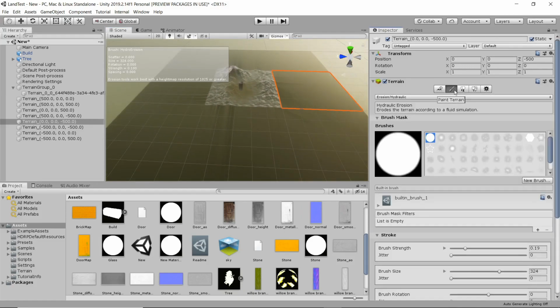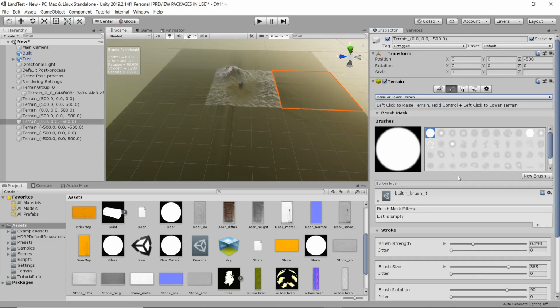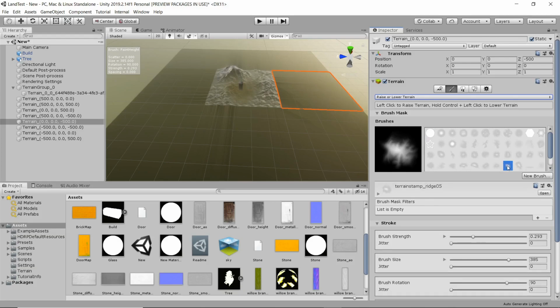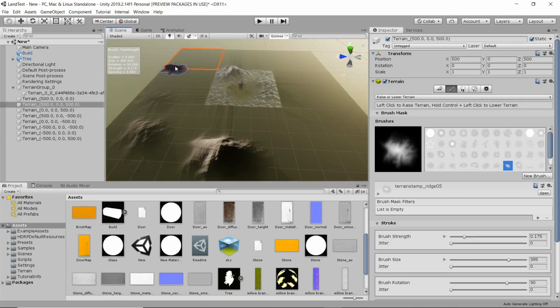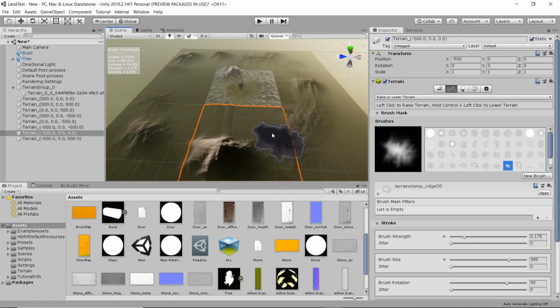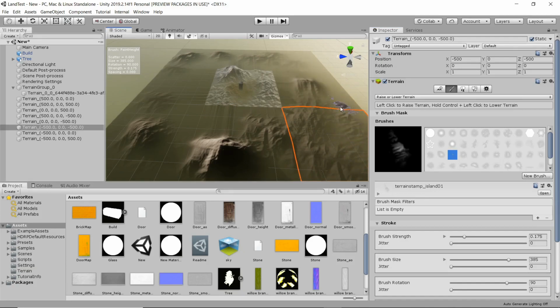Our main focus is going to be on that central piece, so the rest of it doesn't have to be that detailed. We can just pop over here and then select raise and lower terrain. Grab a nice little brush texture and then just go to town. Maybe not so heavy. And I'm just kind of jumping around here and there, changing up the brush texture and doing a little bit more.